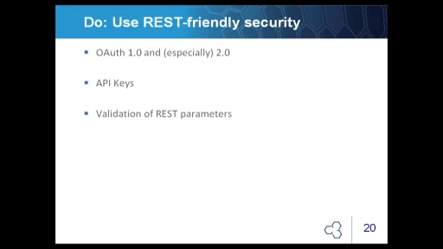The third do recommendation is about REST-friendly security. As I mentioned, REST is predominantly used for APIs rather than SOAP. SOAP does have actually quite a mature security model, which is often criticized, things like WS security, all the famous WS specs, which are very cumbersome but are actual standards. With REST, there is, with API keys, not so much a standard, as Randy has alluded to. It isn't a standard, but it is more of a convention or industry standards, if you like. So Amazon has an industry standard on how it does API keys. There isn't a standard you can point to, an open standard out there for API keys.